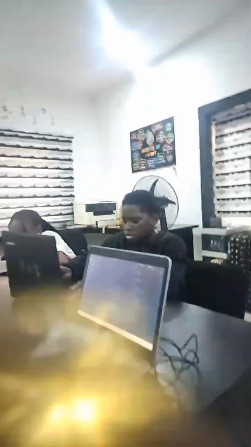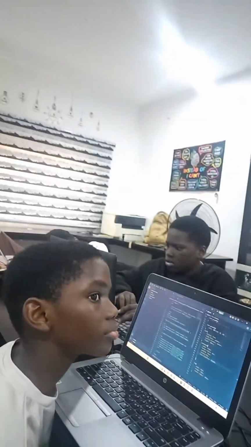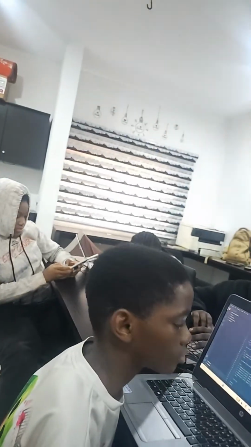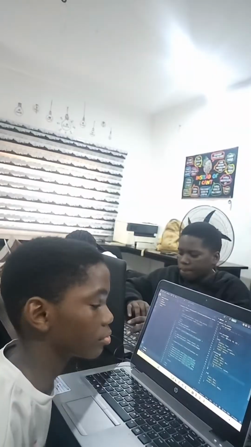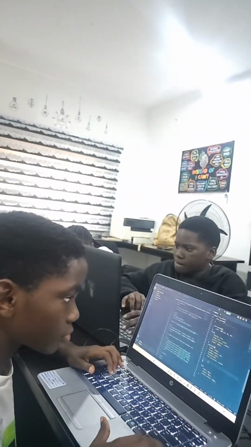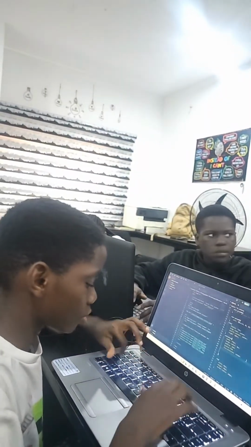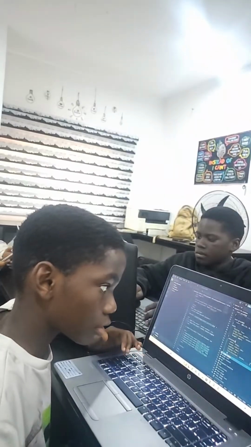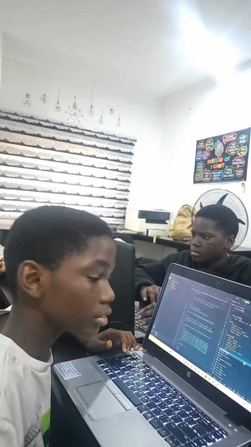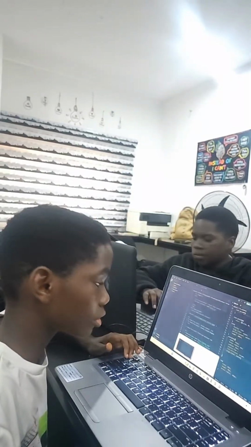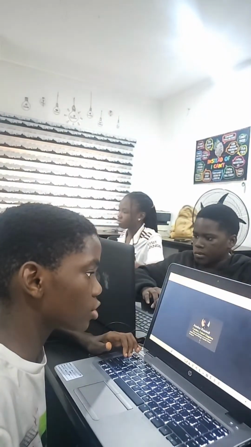So we want to make it at the center. We want to center it vertically and horizontally. So we are going to use flex and justify content center. Okay, let's use align items, since it's in a column. Align items center. Since it's a column, so correct. Is this what we wanted to do?